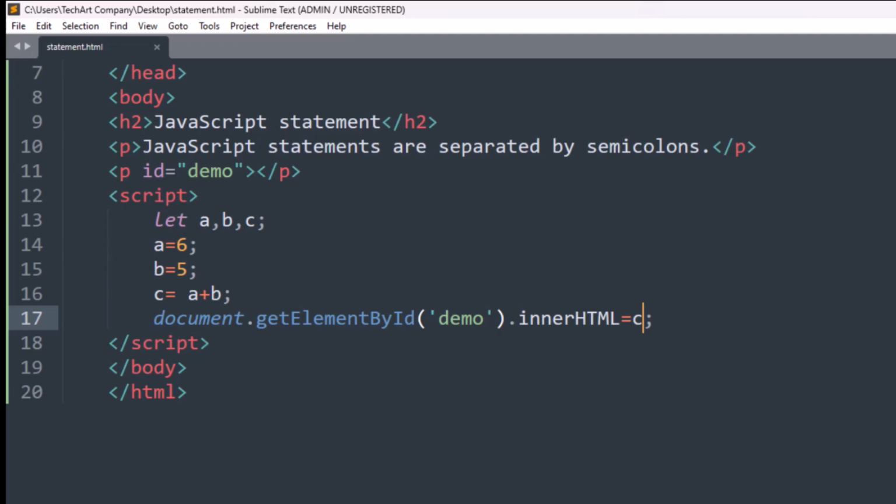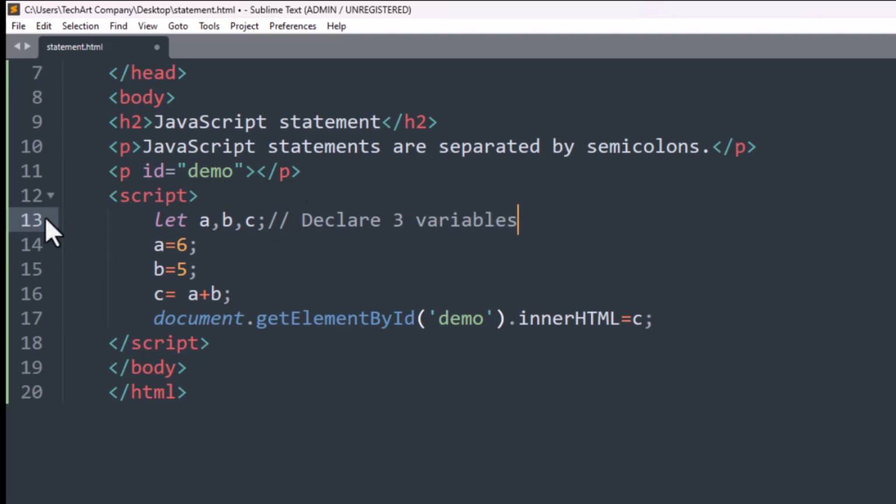So here, the first one, actually I should have explained a little bit here. Before everything, it's good to explain. This is how we comment. Here I was just declaring three variables.